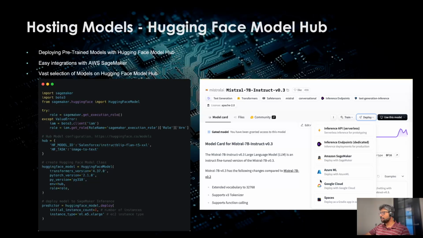Similarly, there are other ways to deploy the models into Azure and Google Cloud. You have the code on how to deploy this particular model into Azure or Google Cloud listed in the Hugging Face documentation or under this deploy button.